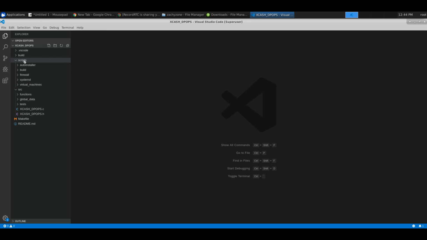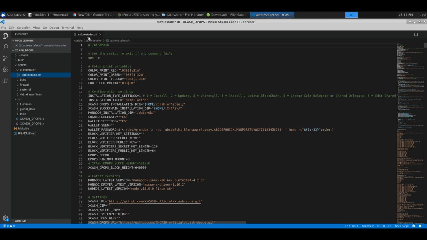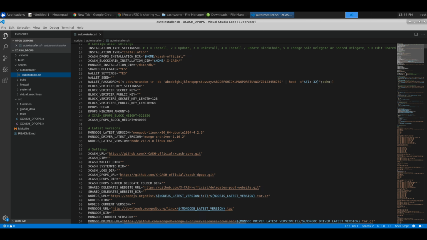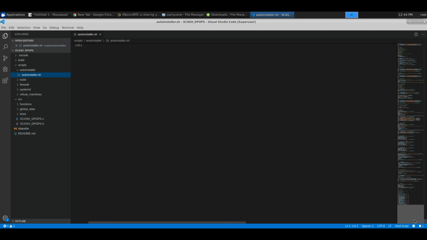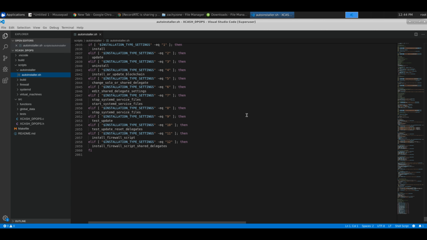So essentially we've got scripts. Here's our auto installer. This thing is basically just a bash script. You take a look at it, it's a pretty lengthy one.